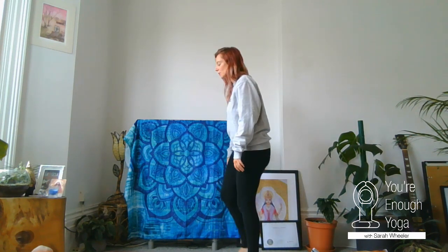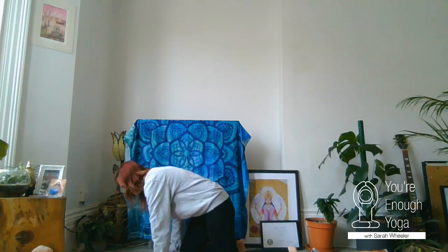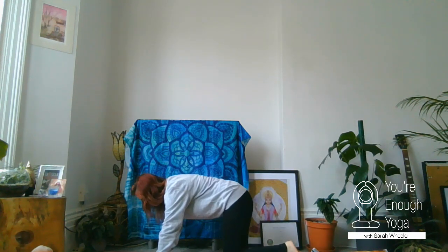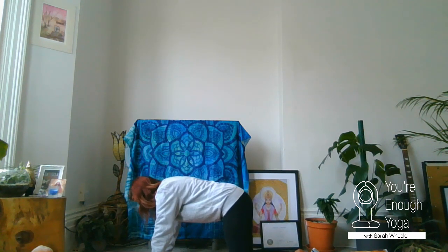And we'll be making our way down now into a tabletop, so four-point kneeling position. If you feel safe to move into the shape whilst also keeping your eyes closed, please feel free. We really want to get the attention away from the external now. So turning inwards, attention on ourselves inside.